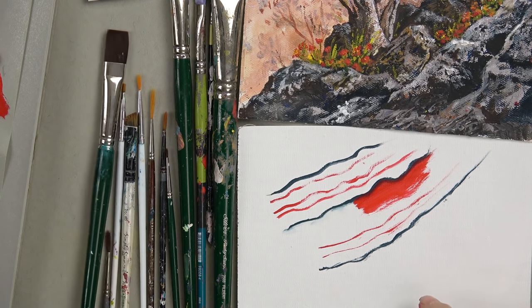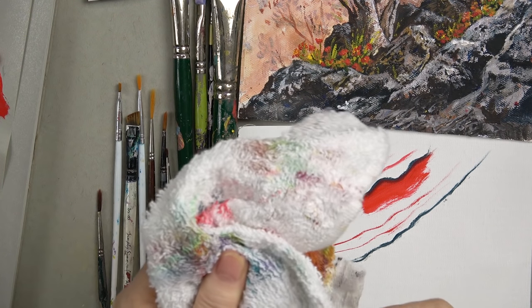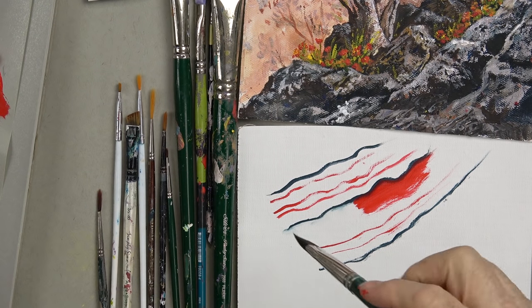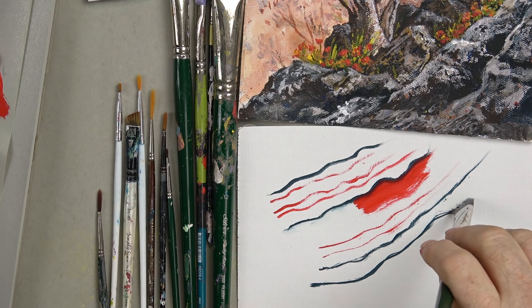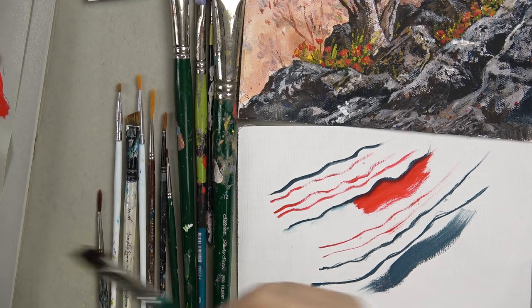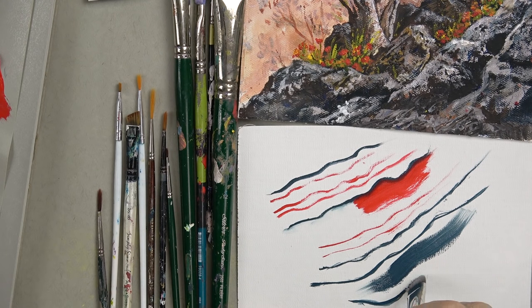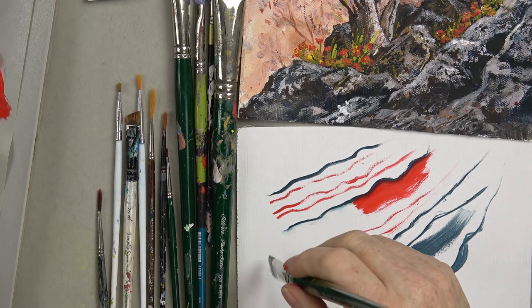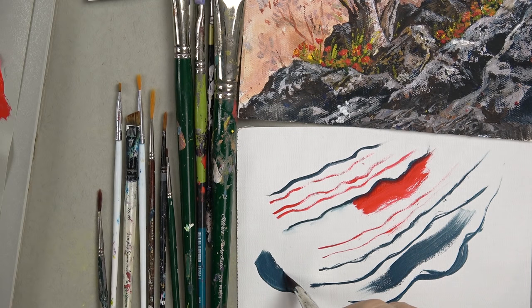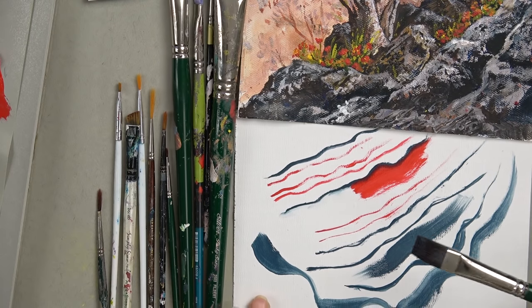Now I'm going to show you something impressive with thin lines. This is a number 12 bright brush — a large brush. I'm going to wet it and pinch it to a point, then come right back into the flow paint. Now look how big this brush is, and look at the thin line I can get. Yes, I can get a line like that with it — and a big wide one too. A very good bright brush will give you that. You can barely touch it and get a tiny thin line — just twist it on its edge.